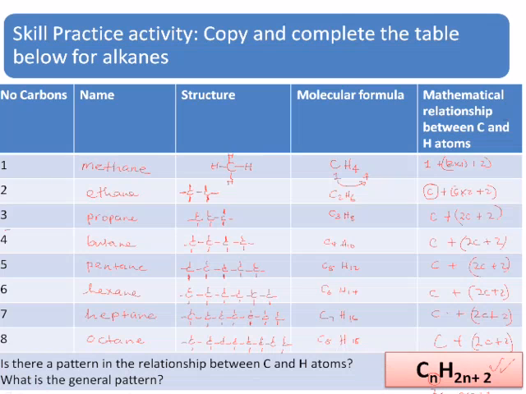So yes, there is a pattern between carbon and hydrogen, and that pattern is constant, and it gives us this general pattern, which is the formula. That's what we need to know. This is the third way I was talking about of identifying alkanes from alkenes. What you simply look at is whether the compound fulfils this formula. I might give you a molecular formula, and you should be able to tell whether it's an alkane or an alkene based on the molecular formula.